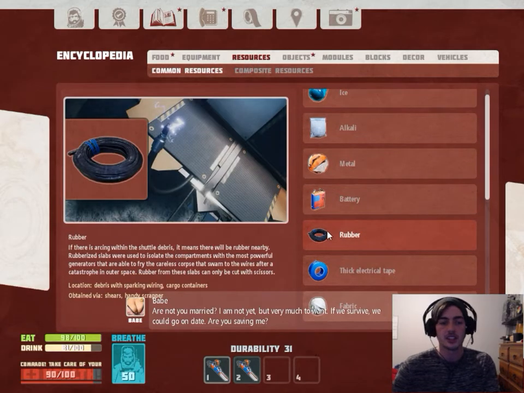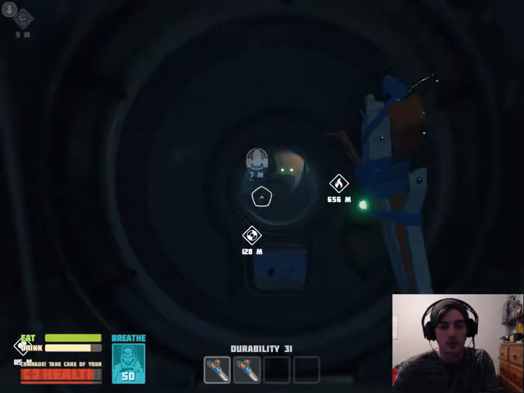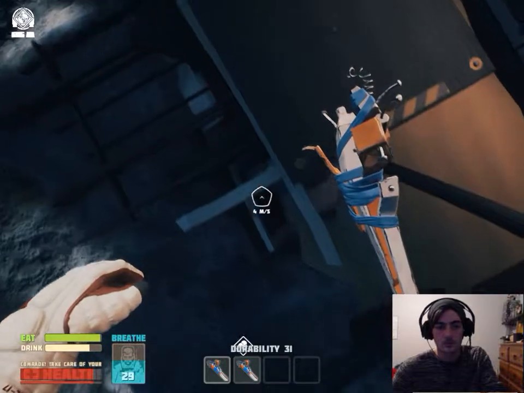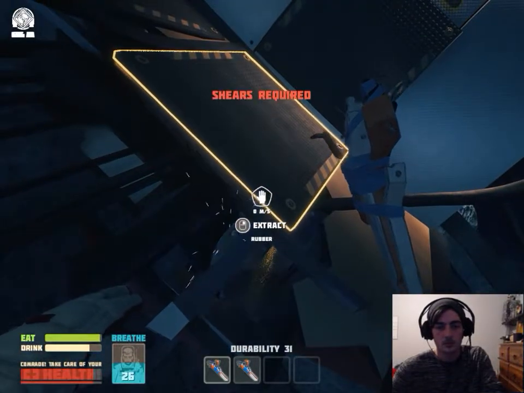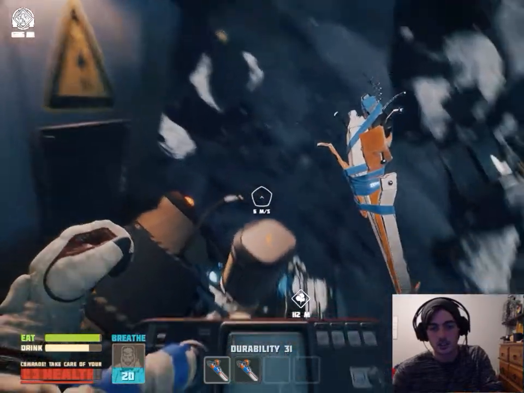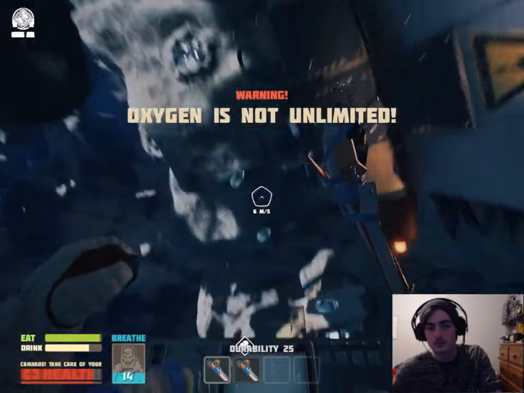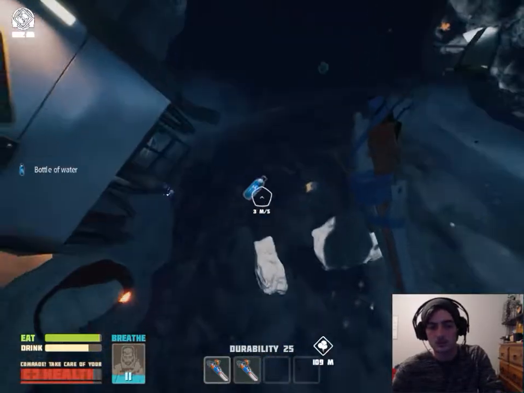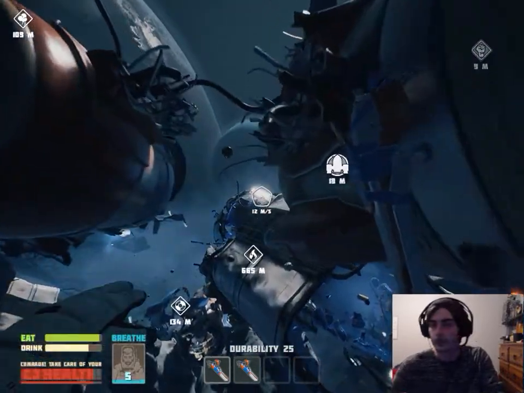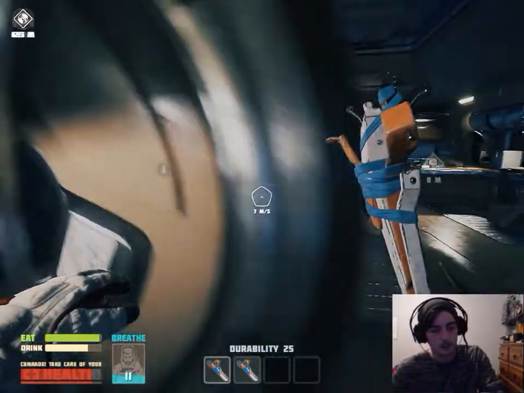Resources? Rubber. There it is. Okay. Debris with sparking wires. Okay, I remember where there was some sparking wire. I remember from yesterday. How do I make shears? Shit. Uh-oh. Please no! Please get in there! Oh, just in the nick of time. I still took a bit of health though.